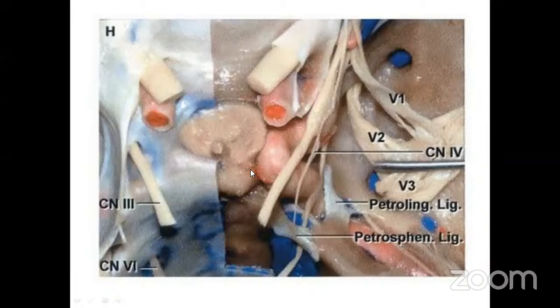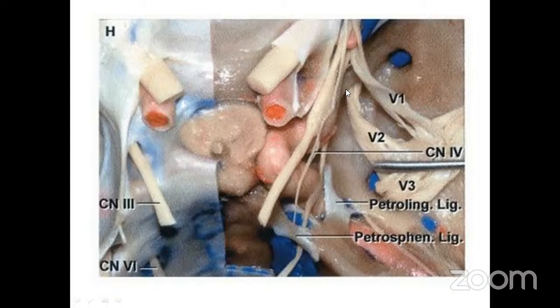Moving forward, we know this diagram very well. Viewing from above, this is the optic nerve, the carotid artery covered by the falciform ligament, and the pituitary gland. We can see the carotid artery making turns around here. We can appreciate the 4th nerve here, a slender, long, thin nerve. We can appreciate V1 going inside the superior orbital fissure.